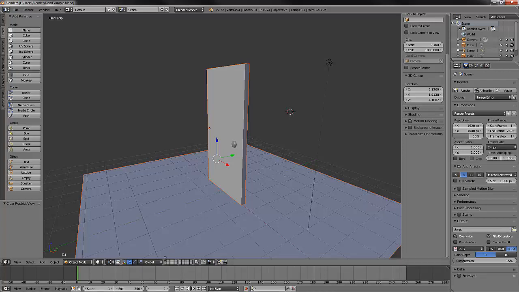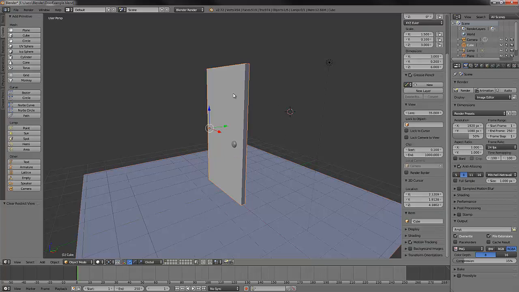You can see in this very first layer that it's pressed in, making it visible, and it's got a little dot in it, and that dot means there's something in the layer. In this case, right now, everything is in that layer. Whatever layer you're working with, when you bring something into your scene, that's the layer that it's going to be attached to by default. So when we made all of our stuff here, it was attached to layer 1. But maybe it's handy to move those things around. Well, that's pretty easy too.